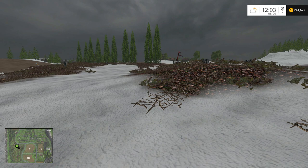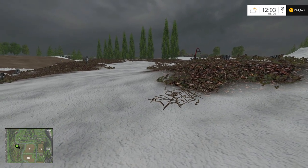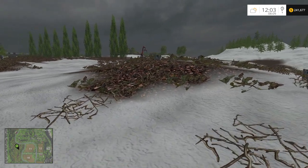Now, a couple of you guys guessed it was a Case IH 380. Reason being, that was actually sitting here at one time. I was testing something with it. That is not actually what I bought, though. There is another piece of equipment sitting behind me here.